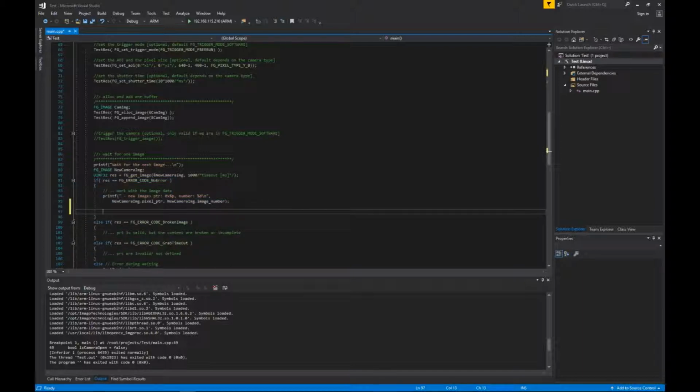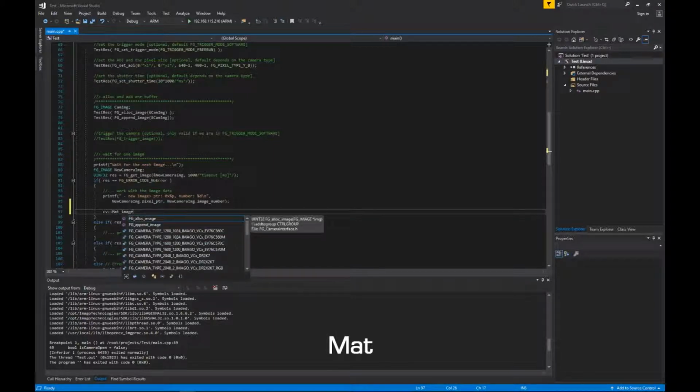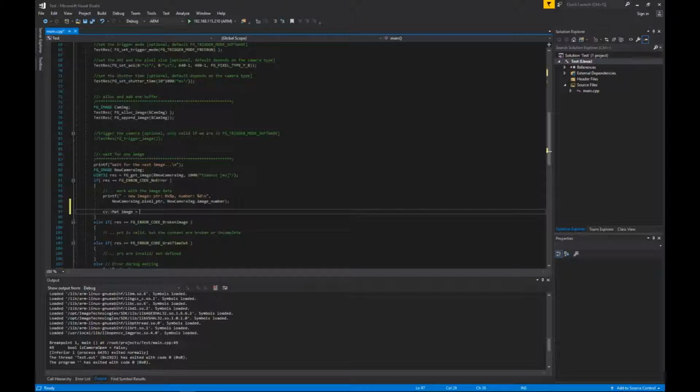To be able to save the grabbed image, we first need to create an OpenCV image Mat, which is a specific two-dimensional matrix holding the pixel data. We specify the number of image rows and columns as the first two parameters. These values have been specified manually in the code above. Then we specify the image format.